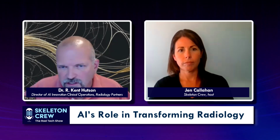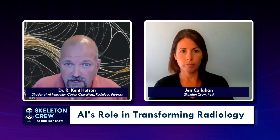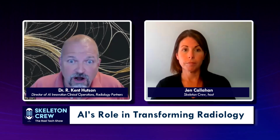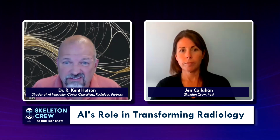A good example of this is you come into one of our emergency rooms where we read, and you get a CAT scan of the head for a car wreck, something like that. That study gets sent off to an AI model, processed to identify if there's any kind of intracranial hemorrhage. If there's a bleed on that scan, that throws a flag, and then that study gets moved up to the top of our list. So I'm sitting here cranking through ER studies, and all of a sudden AI picks up a possible bleed, moves it to the top of the list, and that's the next study that I read. If there's something critical wrong, that study is going to get read before others, because normally it would just sit in the queue and it might be 20 or 30 minutes before it gets read, but not in this case. Same kind of thing with pulmonary embolism and a couple of other really high value critical findings.